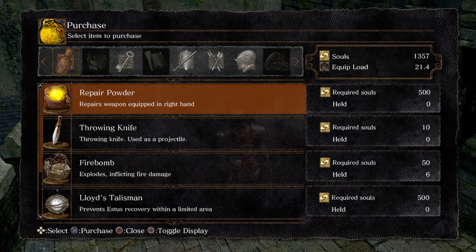He trades for souls. We have repair powder. If we have a weapon that's starting to break, they get repaired whenever you rest at a bonfire. But if I'm going for a long stroll, haven't been around a bonfire in a while, and my weapon's telling me that it's about to break, I can use this repair powder to repair it on my person.